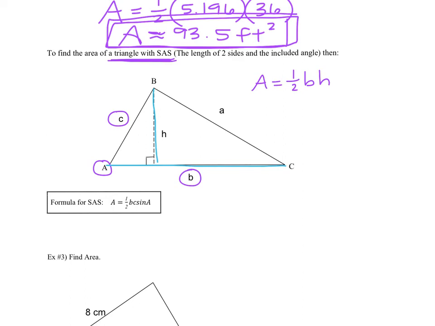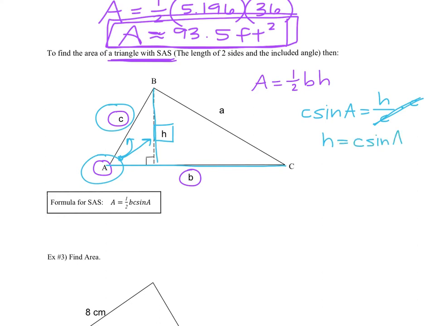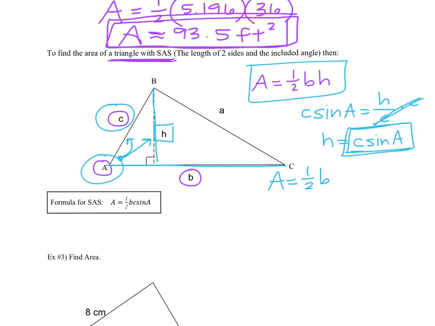Okay, let's think trig right now. If I know this, and I know this, and I need to find this, think about the relationship. You have an angle with the side opposite and the hypotenuse. So what can you use? Sine, right? If I said the sine of A equals h over c, and I wanted to know what h was, how would I solve for h right now? Multiply by c on both sides, okay? That means h is equal to c sine A. Well, we have c and we have A, but we don't have h, right? So instead of doing 1/2 BH, we're going to do 1/2 times b times what we know h equals, c times the sine of A. So we get this new formula, okay?